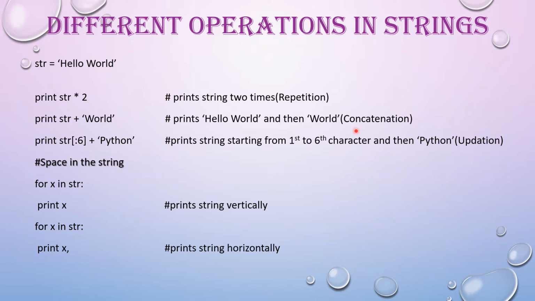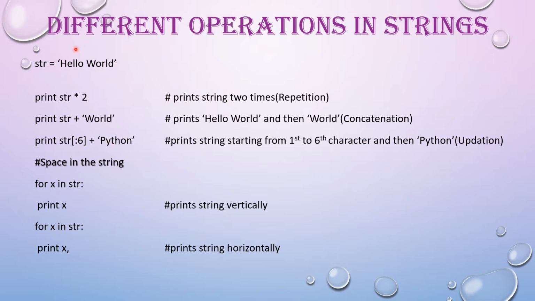Okay, now the second one is concatenation. If we want to add any word after or before this str, we can just use the plus operator, the addition operator. This will print the word after hello world. And if we want to print this word before hello world, then we must print word plus str.